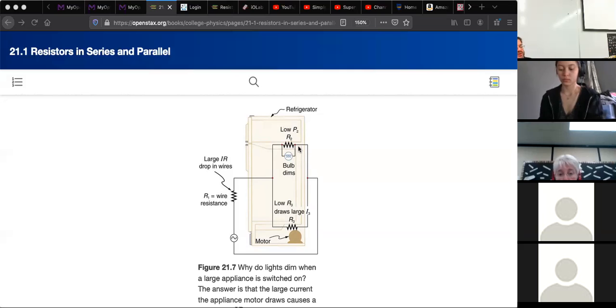You're usually not supposed to connect your light bulb on the same circuit as your refrigerator motor. In fact, you're usually not supposed to connect anything on the same circuit as your refrigerator motor because it draws so much current. So you have many of these circuits in your house, not just one like this. You have one that goes to your heater, one that goes to your refrigerator, one goes to your oven, one goes to your washer and dryer area. You have one of these for each of the large appliances in your house.